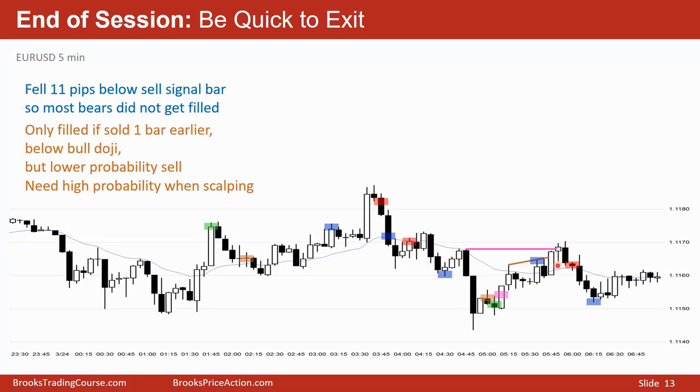The bears who took the first sell below the low of this bar, the bull body, were able to get filled. This low is 12 pips below that low. They get short 1 pip below here. It falls 11 more pips. Their 10 pip order to buy back their shorts would have been filled. But the bears who sold below the bear bar probably did not get filled.